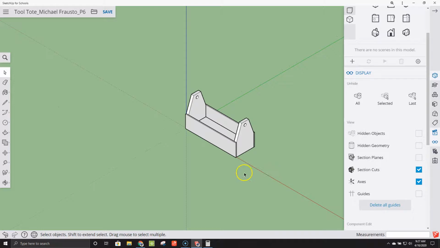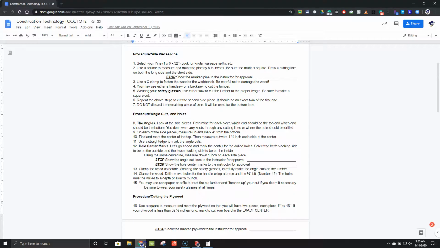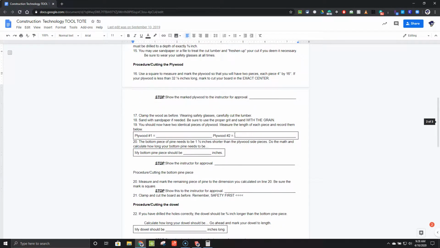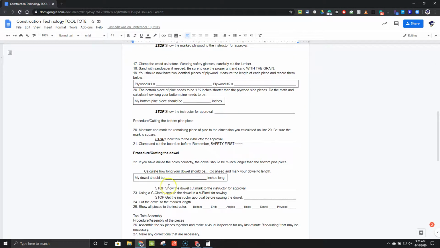So now we need to create a circle, pull it out until we get our rod. Now, we could just follow the directions here. Let's see here. Let's scroll down. Our dowel, 3/4 long, it should be no longer than the bottom piece.